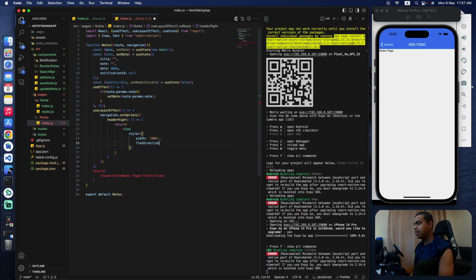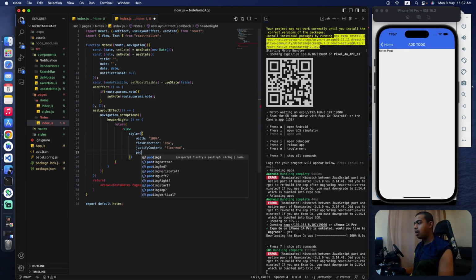We'll set the flex direction to row. Then we'll justify the content to flex end. And after that, I'll be adding some padding from the right side. Let's go with 20.